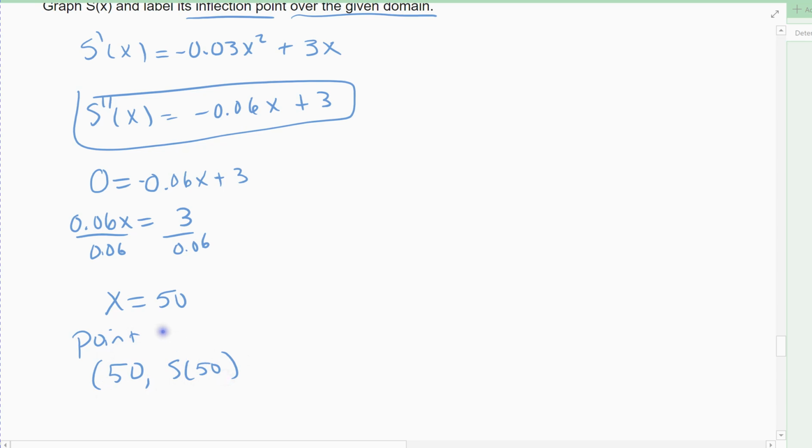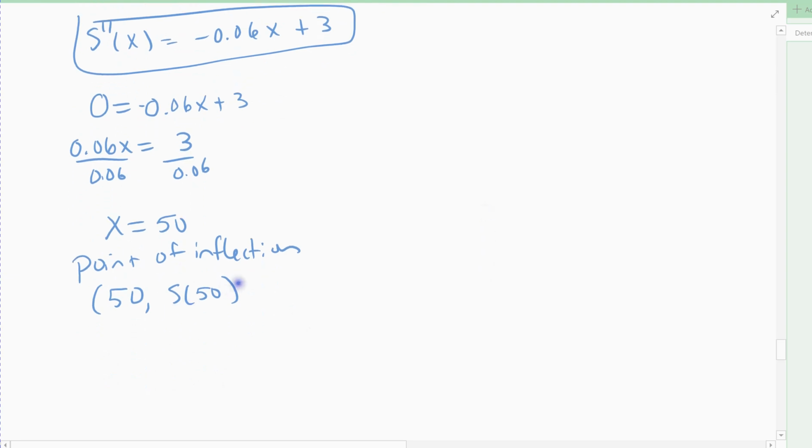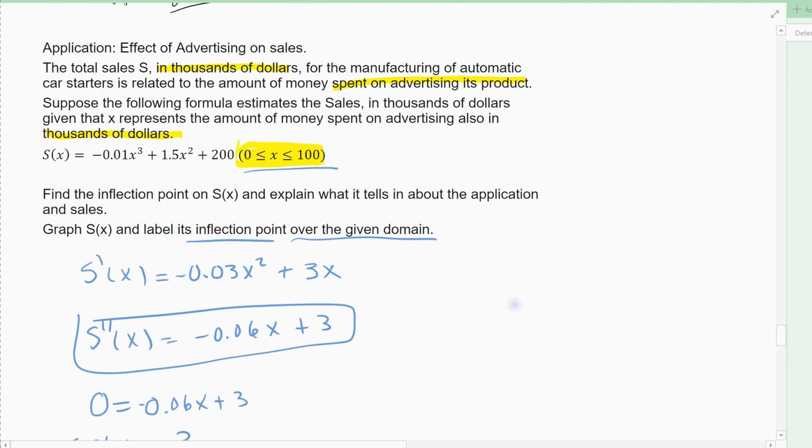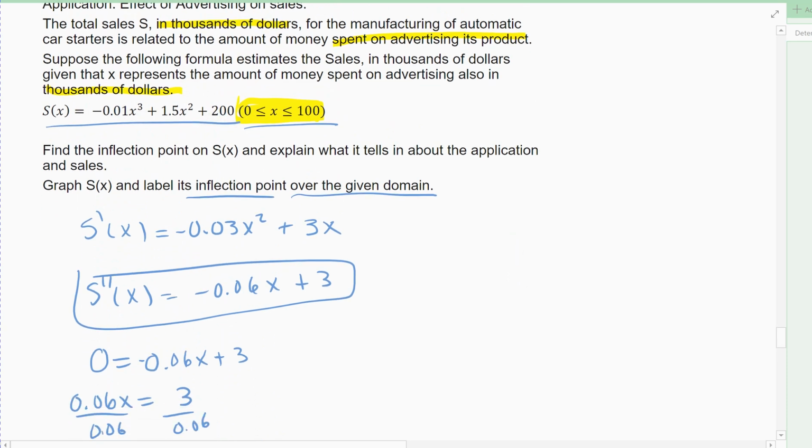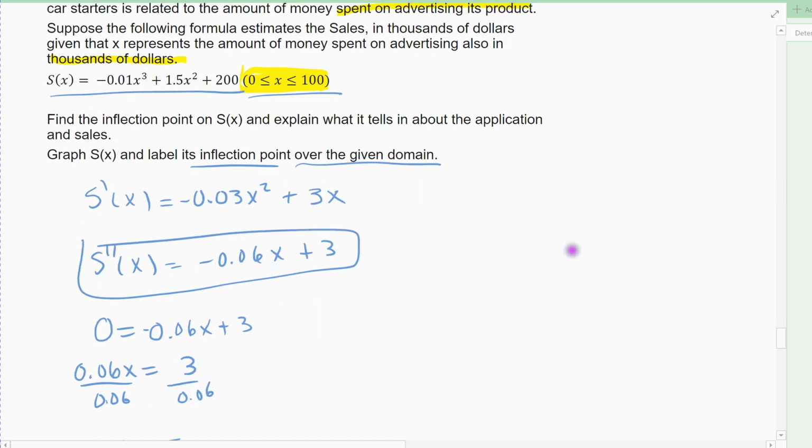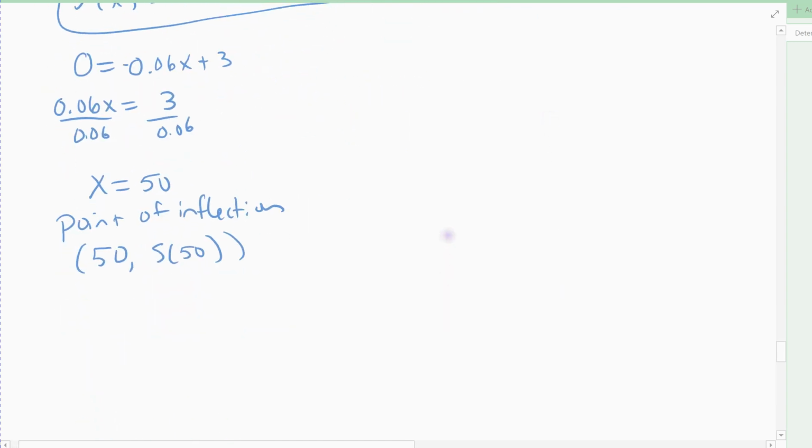So in order to find the point of inflection, I have to plug the 50 back in to the original equation. So I'm going to go back here and plug 50 into it. And that'll also help me out with my window a little bit, because the inflection point usually occurs sort of halfway between. Alright, so when I plug 50 into my equation, I get 52,700 is my inflection point. Again, right now it's technically a possible inflection point. So I'm going to go to the graph to see if it is.